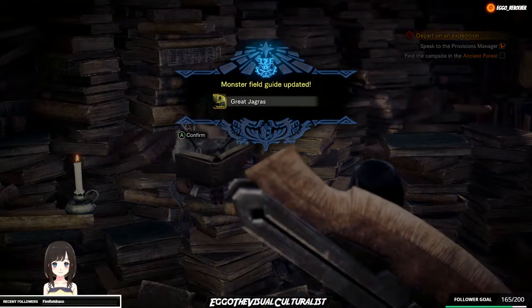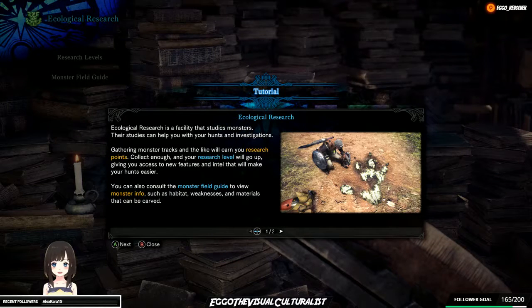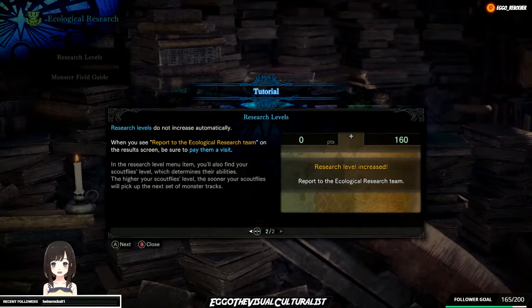Ecological Research is a facility that studies monsters. Their studies can help you with your hunts and investigations. Gathering monster tracks and the like will earn you research points. Collect enough and your research level will go up, giving you access to new features and intel that will make your hunts easier. You can also consult the Monster Field Guide to view monster info, such as habitat, weakness, and materials that could be carved.